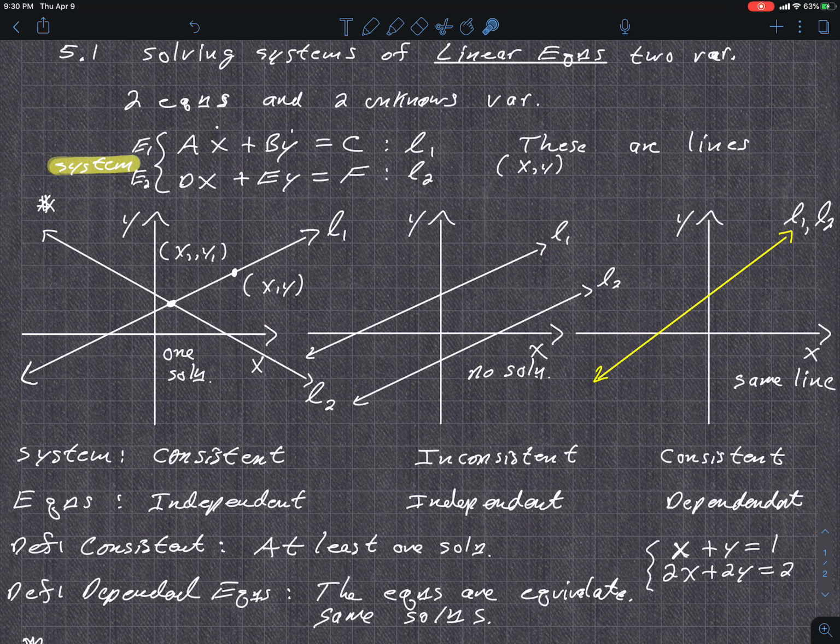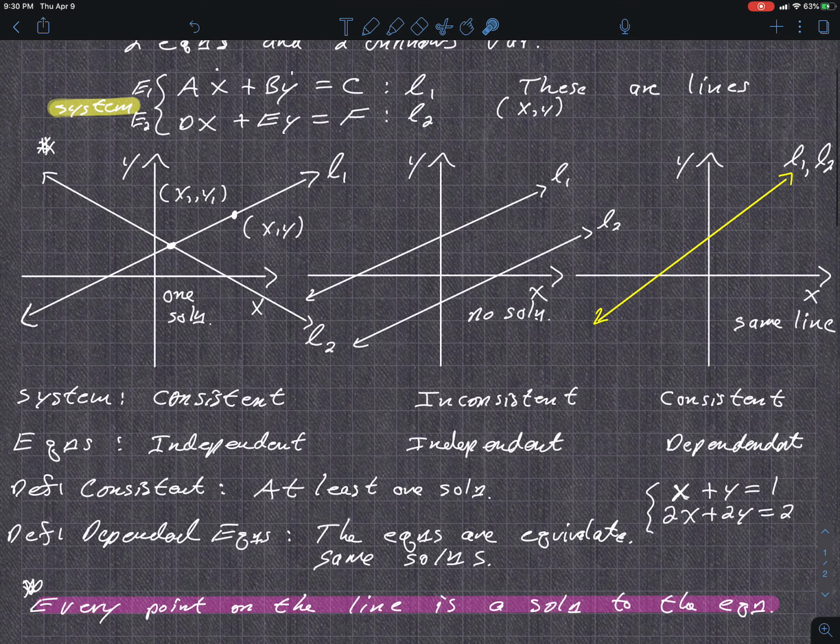Down here I made one up. So right here are two equations. They of course are different, but you can see, what did I just multiply by? I multiplied by 2, right? On both sides. And it represents exactly the same line. So that's this case, it's the same line. So what we have then is some terminology that we talk about. So you have what we say is the system.